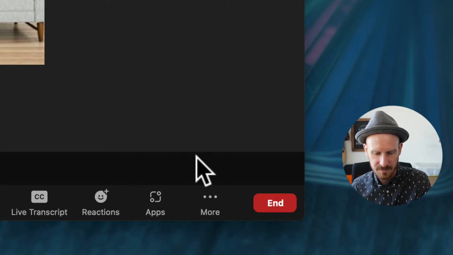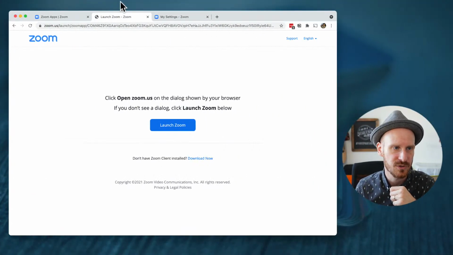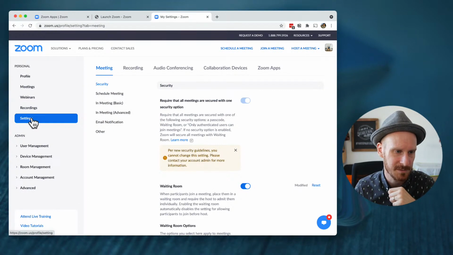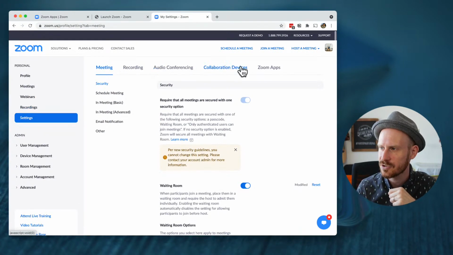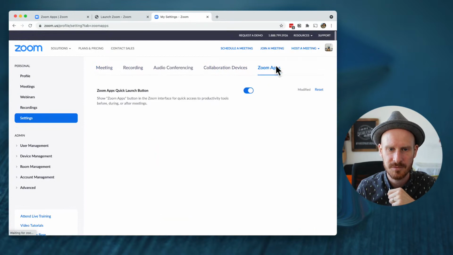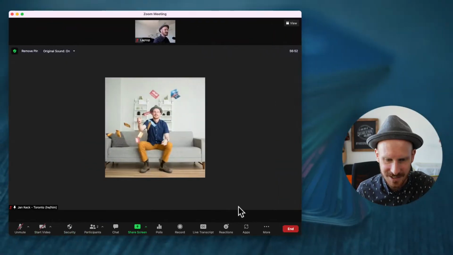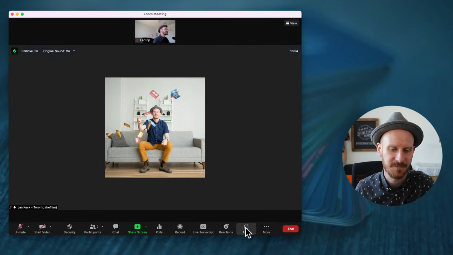Or the other thing you might have to do is go to your Zoom settings on the website and find this new tab on the top here that says Zoom apps, and make sure that this switch is turned on, which will show the Zoom apps quick launch button, which is exactly this one down here.